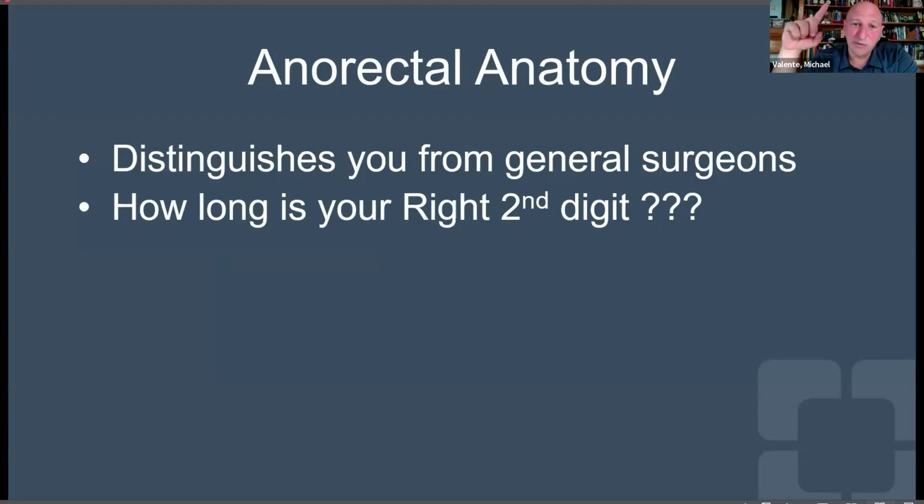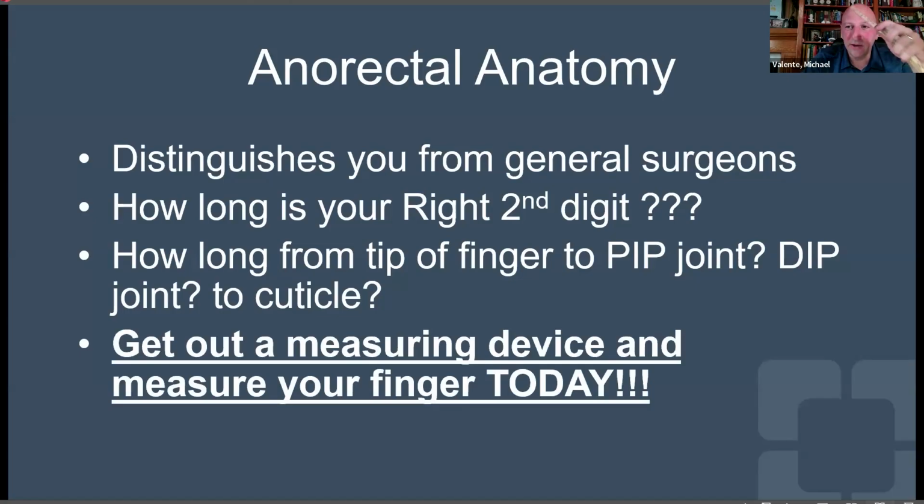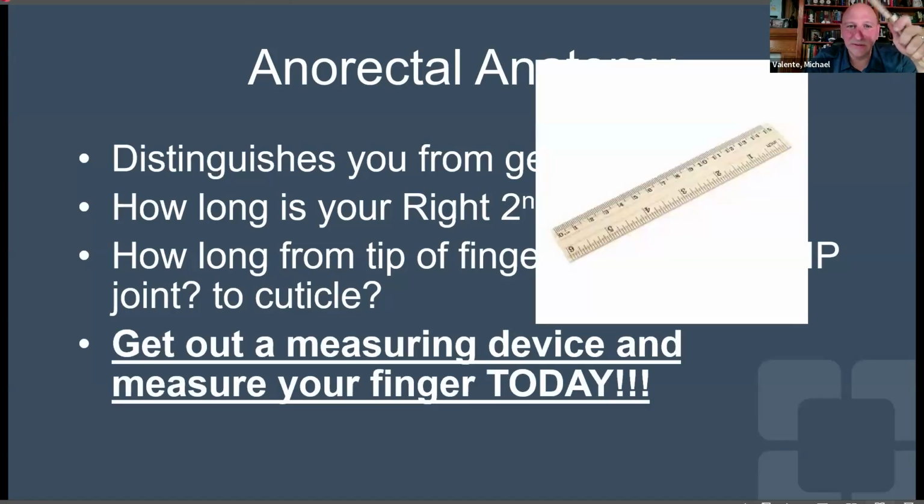It's one of the most important tools that we have as a colorectal and general surgeon, but especially as a colorectal surgeon. So I make them measure it: how long from the tip of the finger to the PIP joint, how much from the tip of your finger to your cuticle. My finger is 8.2 centimeters long. The PIP is about 4.5 centimeters, and to the cuticle is 1 centimeter. So I get a ruler out every year and I make the fellows and the residents measure their finger. It's critically important to understand when you're doing rectal cancer care and you're trying to see the distance, or you're trying to figure out, that's the anorectal ring, where is the tumor?